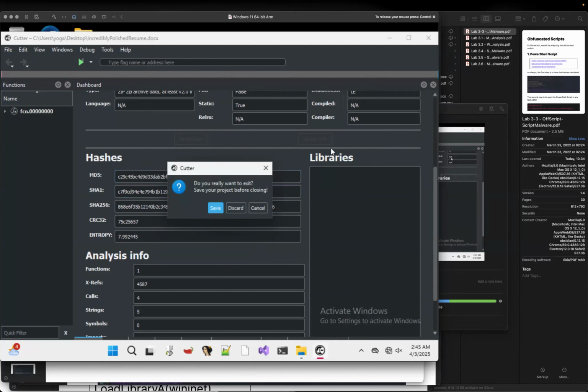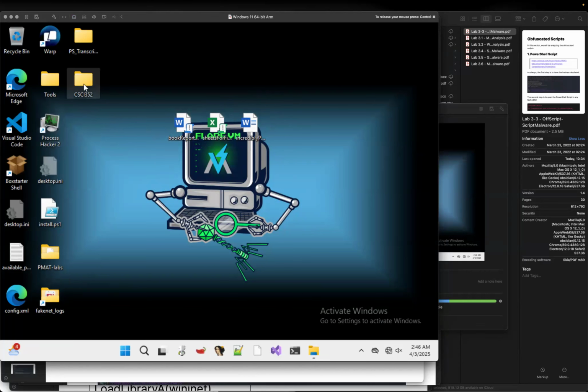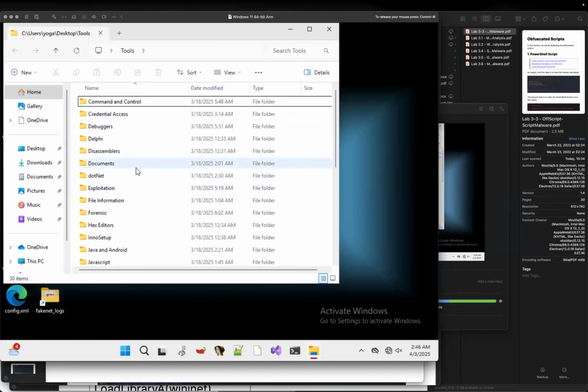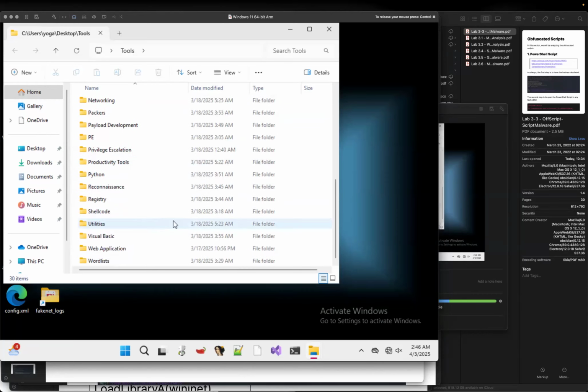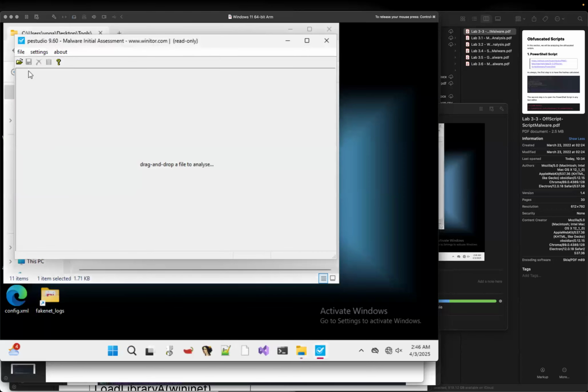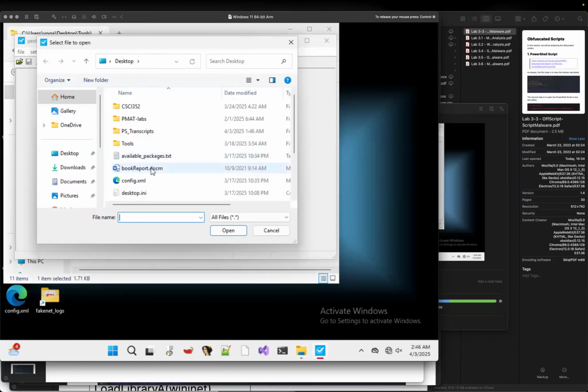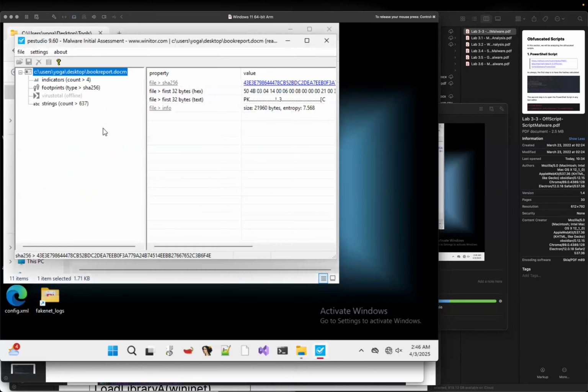So the display, and let me move this mouse right here. If you still remember, for the tool we do have a file to output, and of course you can look at other structures. We have PE Studio, and maybe we can use the first one as the DOCM right here.